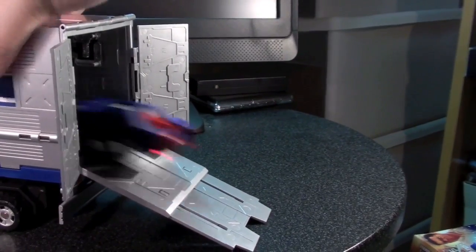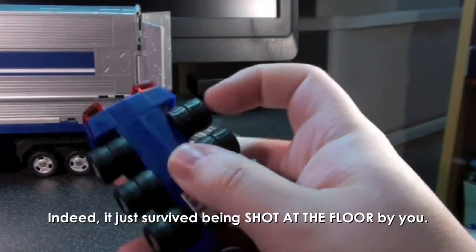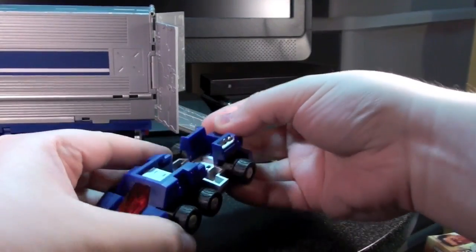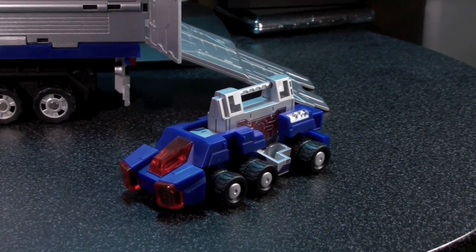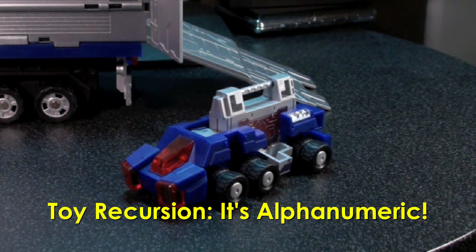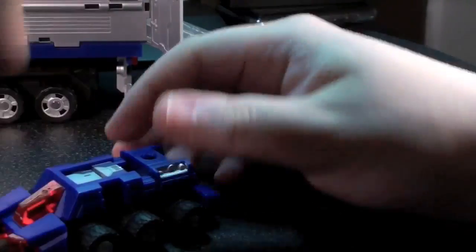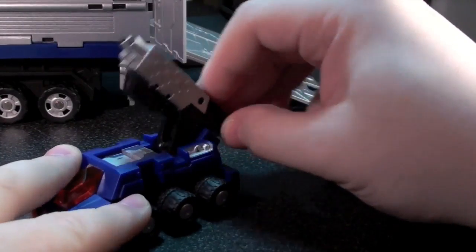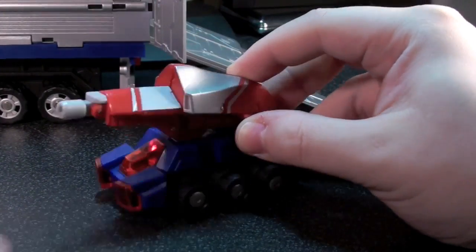Let's use that to reveal our little buddy Roller. This Roller is of a very similar quality to the rest of the trailer — he's got the double tire setups here, and oddly enough has several points of movement. He can extend and transform in order to hold the TFCon exclusive Energon lunchbox. I thought that was a really cool little touch and a nice throwback to earlier pieces. Something more accessible to people who don't have the TFCon edition would be that you can also mount either of Prime's guns on this little guy, thanks to a swiveling connection port. The red one works a bit better due to less clearance issues on the bottom, so Roller can be quite heavily armed, all things considered.